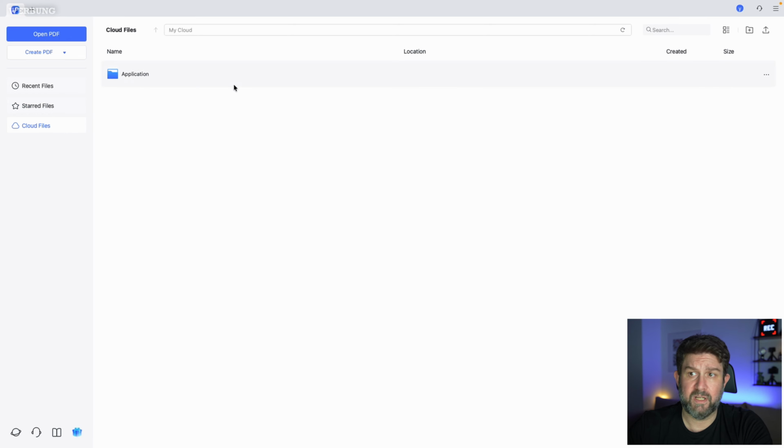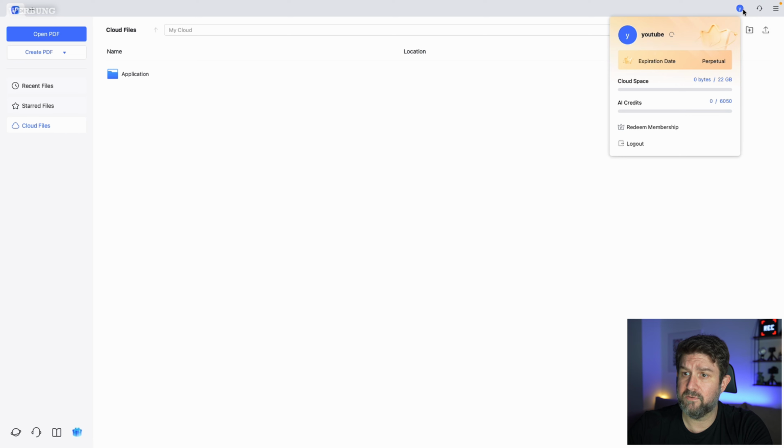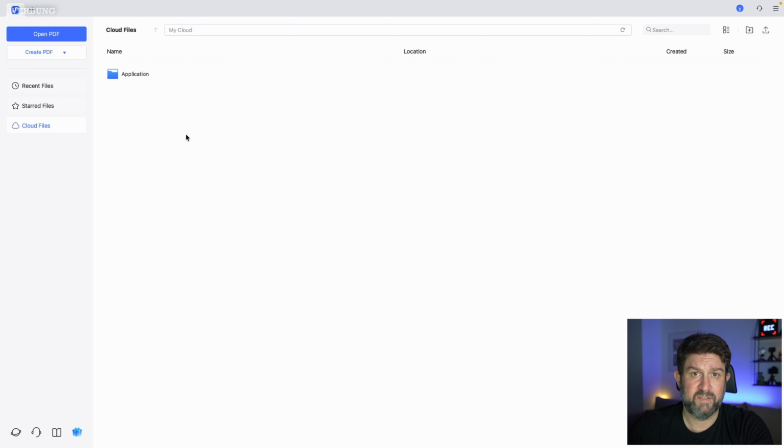So when you have a cloud account, you can see it here on my account, I have a cloud space of 22 gigabytes. This will be the view where you can see the files you uploaded in the cloud. This is necessary when you want to do something with AI, because this will be synchronized and then analyzed. But basically OCR is not necessary to upload, for example. So when you scan a document and open it, it will not connect to the internet. It analyzes it offline and it supports up to 16 languages. But I will show you the OCR function afterwards as well.